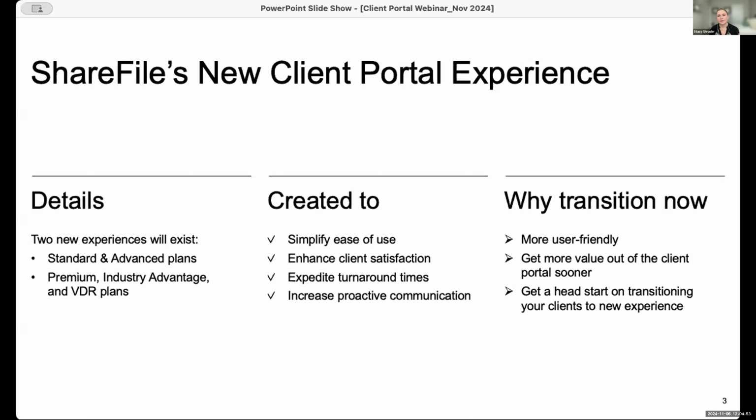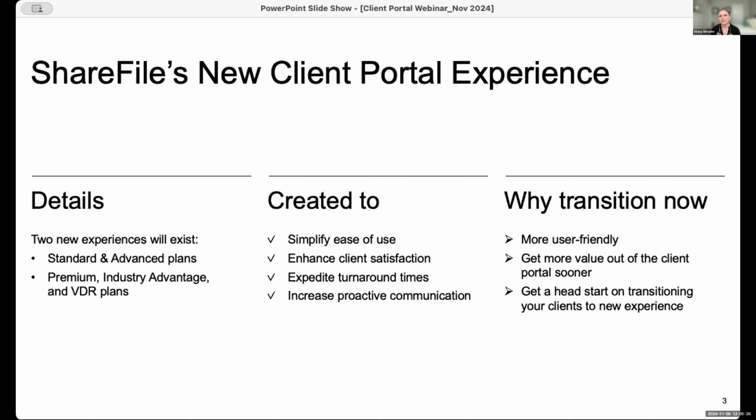We also made this update to our client portal experience to really help simplify what clients are coming to do inside of ShareFile. We know it can be a convoluted experience, especially with clients that aren't too familiar with a portal. So we wanted to simplify how we work with your clients by offering you an easier portal experience for them. We also won't be stopping here with those updates. This is our first move to a more improved client experience inside of that portal.